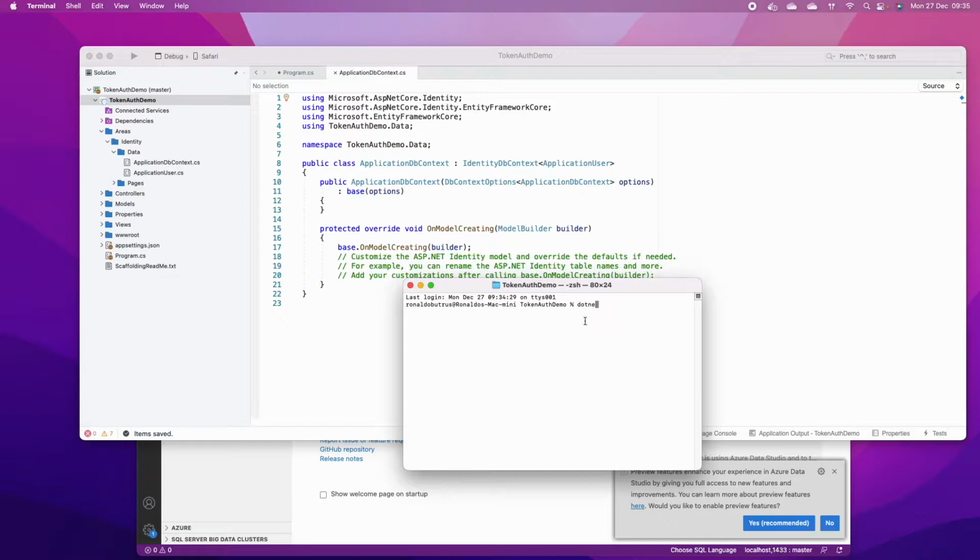We need to do dotnet ef migrations add CreateIdentitySchema. This will create a migration with all the new identity tables, including ApplicationUser, ASP.NET roles, stuff like that. Wait for that to happen, and then we'll need to update our database, and then we can actually run and see what we have so far working. Okay, and dotnet ef database update.